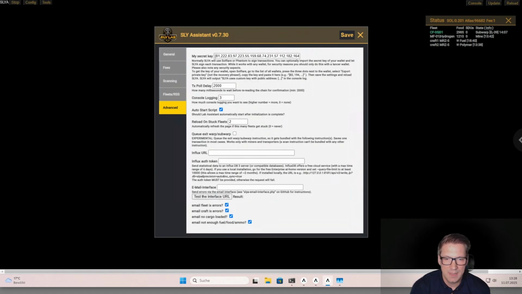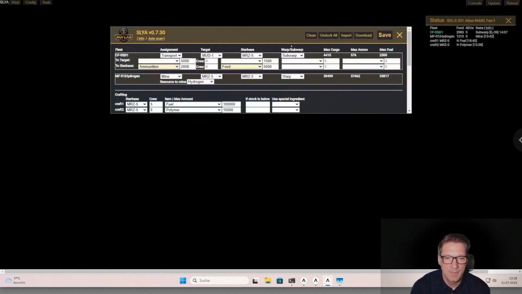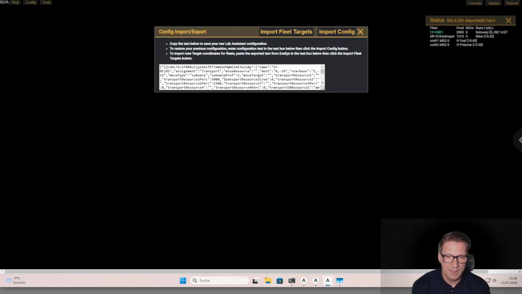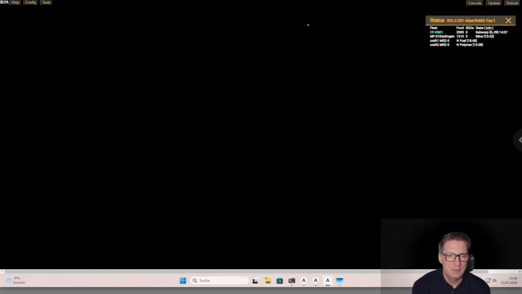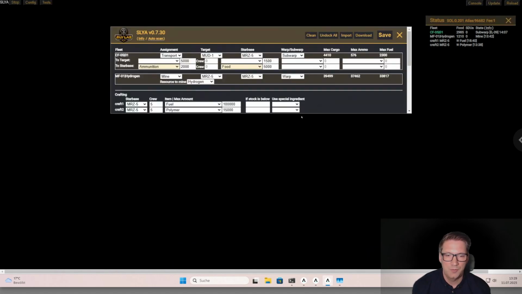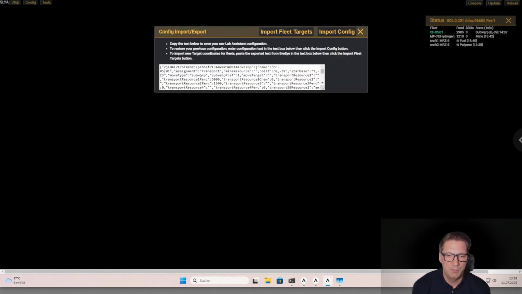And the other thing that you want to do is you go to config and you open this on your browser version first, and you simply click on import, and then you can mark all of this and just copy it. And then you go to your standalone version here, go on import and paste it in here, and then you click import config.